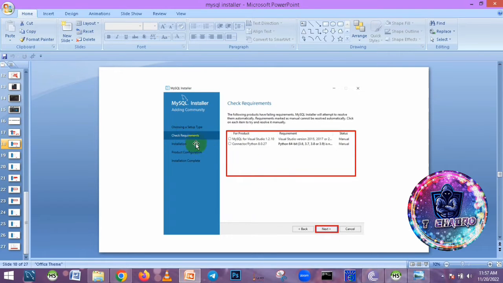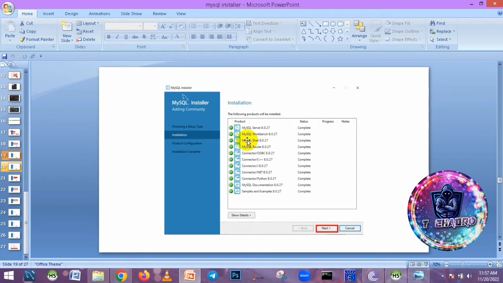Then you go to check requirements, and you can see these products. Don't select anything, go to next. Now you can see the MySQL servers, Workbench, Shell, Router, and connectors: Connector/C, C++, Python, all of these. You need to select all of them, because if you miss something, your software will misbehave. So select all of them and click next, and go to the next step.